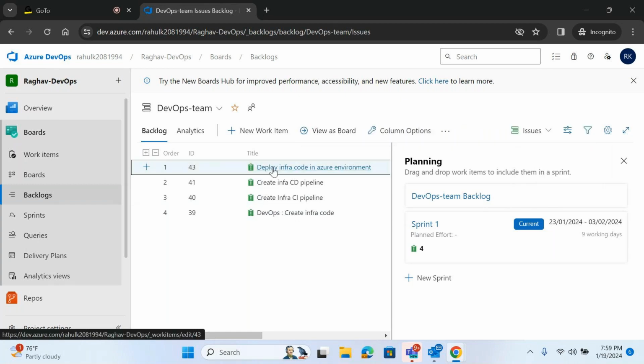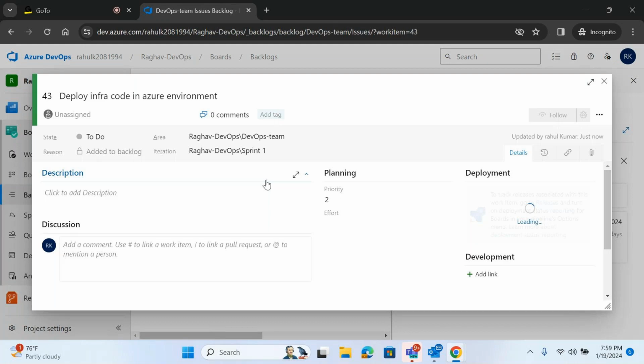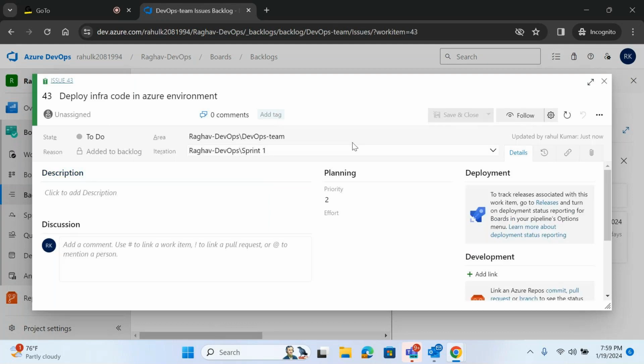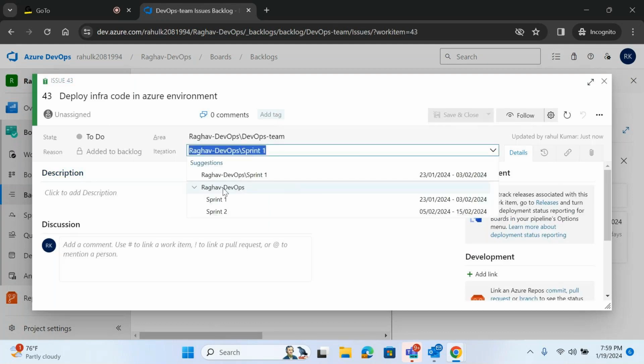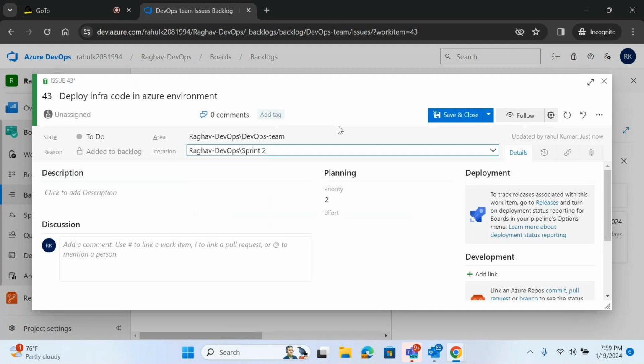Let me open this. This is assigned to sprint one. I'll assign this to sprint two, because I am doing this from the backlog, right? It's my next priority item. Once my tasks are completed in sprint one, I need to pick something from sprint two, right?